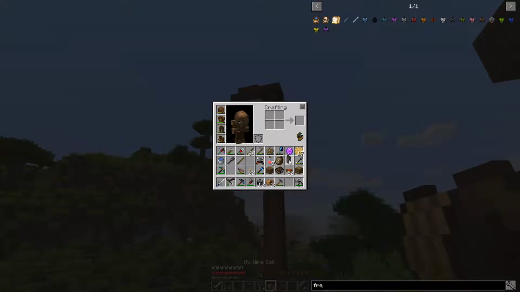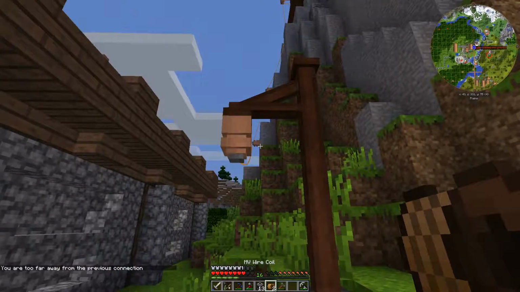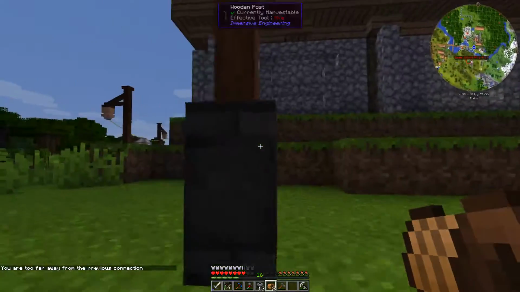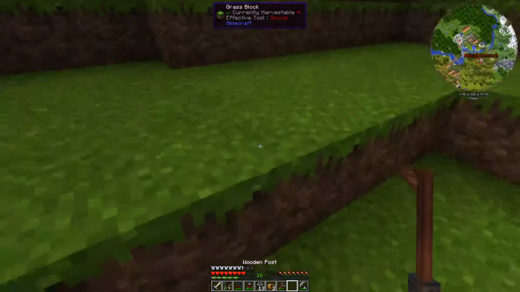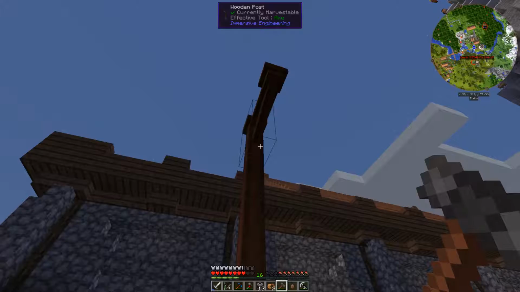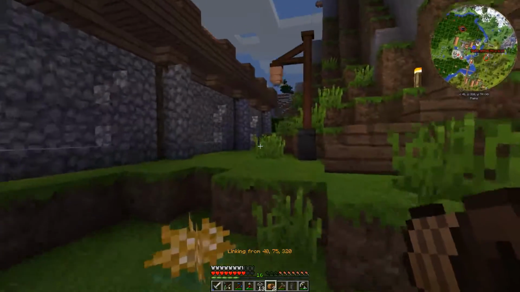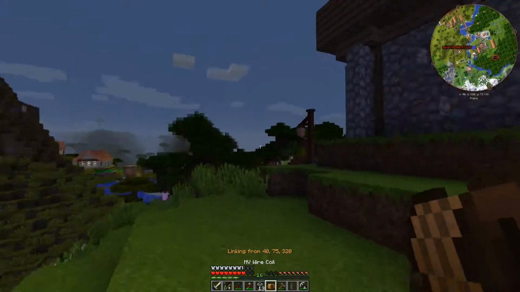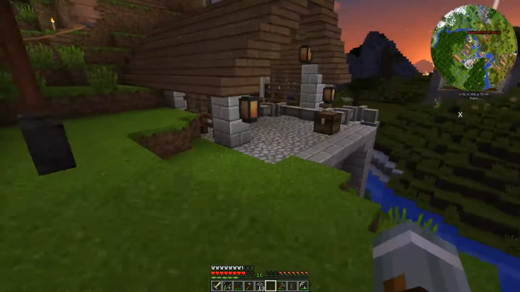Do we have the wire? Yes, we do have the wire. Oh, it's too far from the connection now. Oh, Jesus Christus. Okay. We relay, okay. Now it should be okay-ish. I hope so. Oh, okay. It's connecting, so that's very cool. This thing should also connect. Okay, so this thing is still connected.